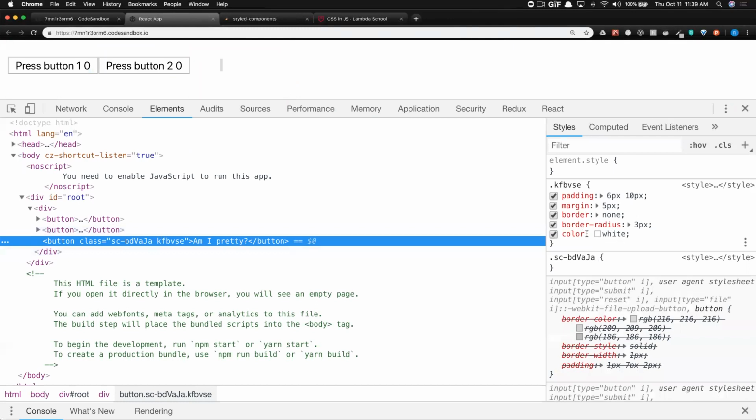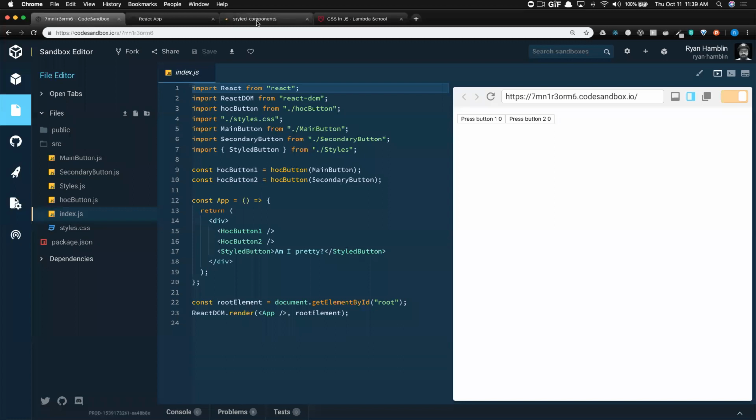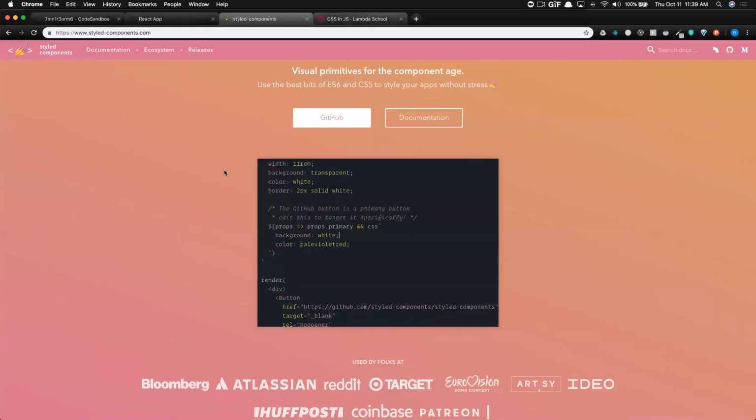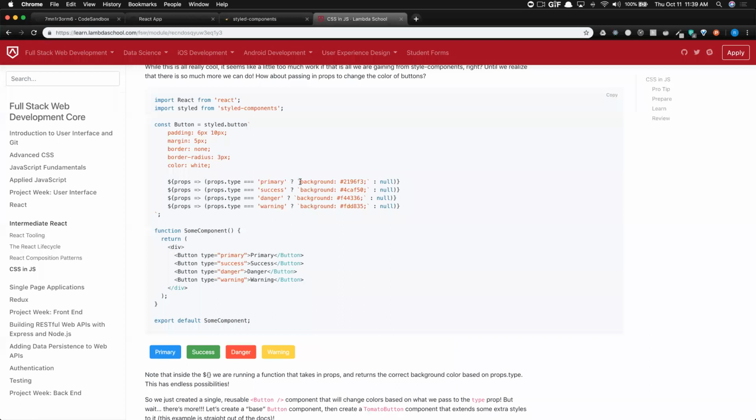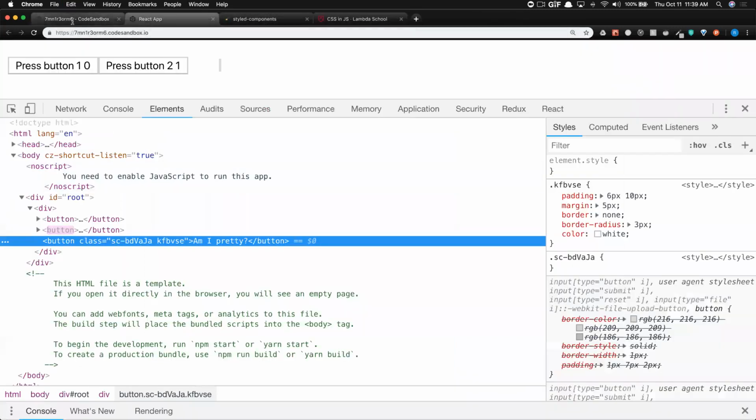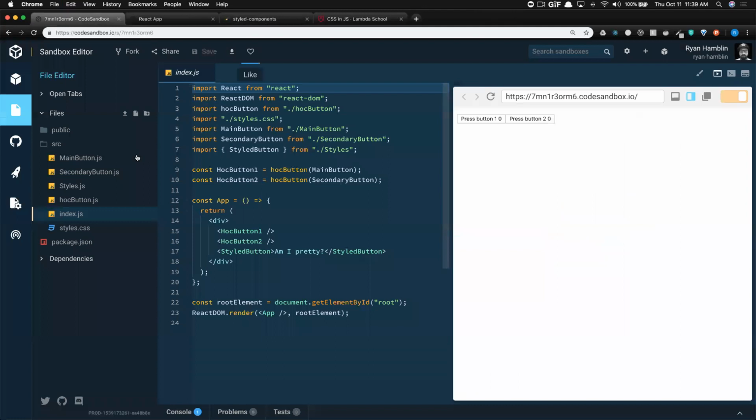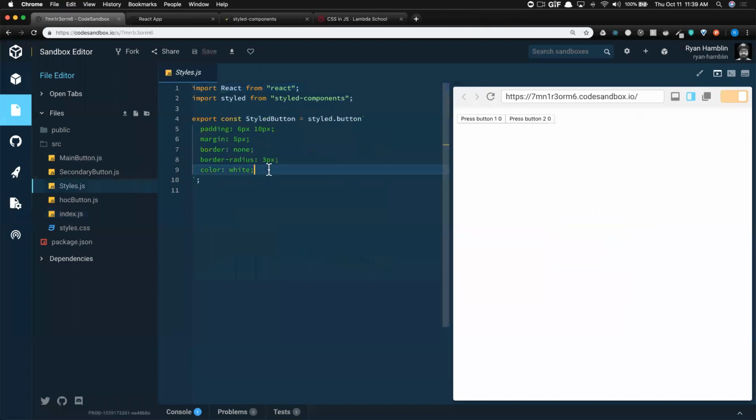Color white. Where's the background? Oh, I get it. Okay, so because I was using Dustin's awesome example, we don't have anything as a default for the background. So let's make sure we add that because everything's white. It's going to be beautiful as soon as I get it to work. But the background color of this was not defined. There we go.